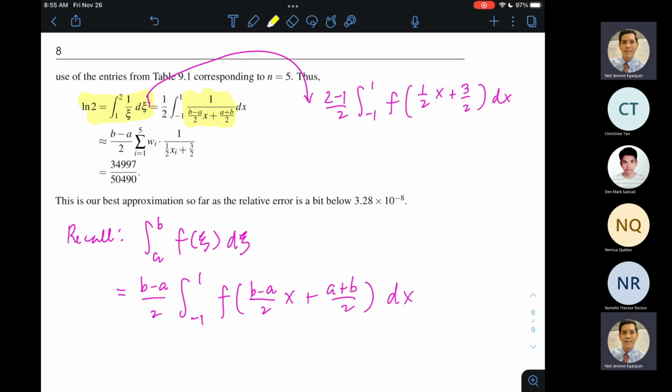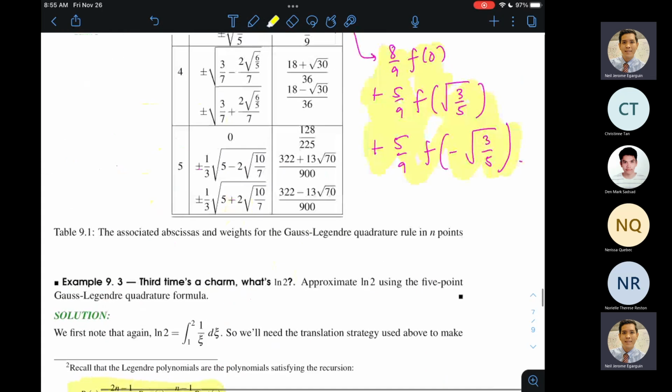Okay? And what we will plug in here are x's coming from -1 to 1. But we already know what the x's that we will be using. The integration abscissas are actually this: 0, plus or minus this guy, and plus or minus this guy. All right? Ito yung mga abscissas na ginamit ko. 5-point Gaussian quadrature rule kasi yung sabing gamitin. So ito yung para sa 5. Tapos yung weight associated para kay 0 ay 128 over 225. Yung weight para sa dalawang numbers na ito ay parehas (322 plus 13 root 70) over 900. Tapos para sa dalawang roots na to, ito naman yung associated weights.